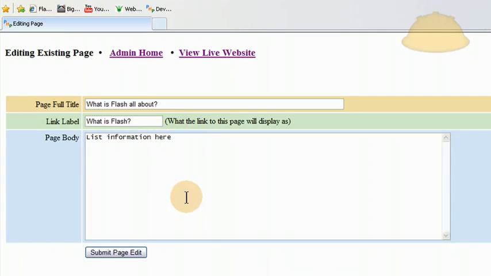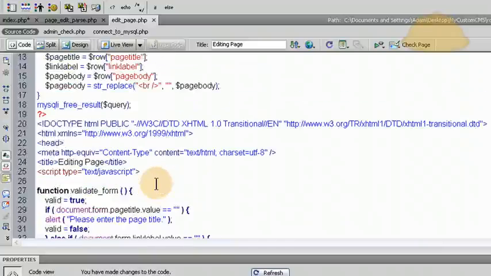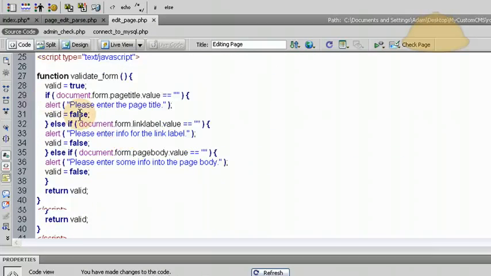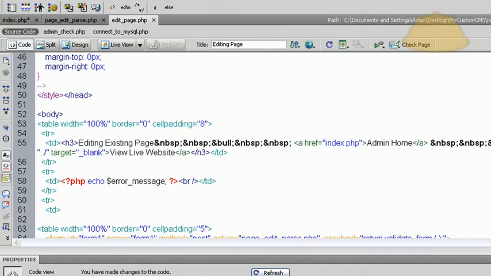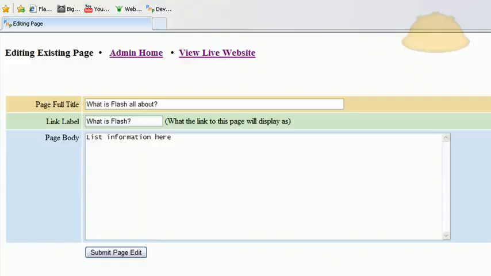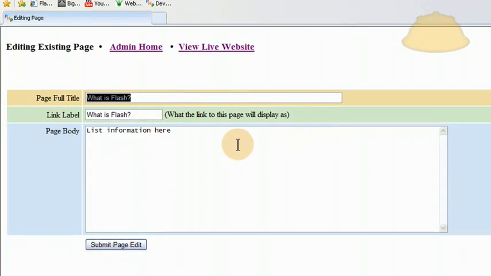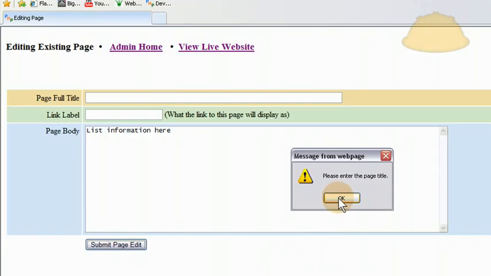So this is that point we're at in the script, where things are automatically thrown into the fields according to which ID is set. Okay, and then we have a validate form function in JavaScript here in the head once again to make sure they put in all three of these fields, and so that function makes it to where they can't remove any of the data. So say they tried to remove the link label or the title, you see, they get that JavaScript alert.